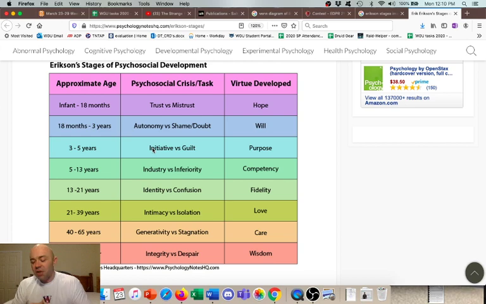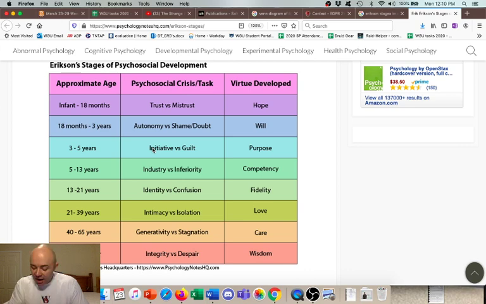So you really want to cultivate, from 18 months to 3 years of age, an environment where children can be safe. That's why you put child locks and door locks, and you put all your picture frames up off the ground. You want to create an environment where they can move around and try stuff without you yelling no at them all the time. Because if you do that, you may develop some shame and doubt.